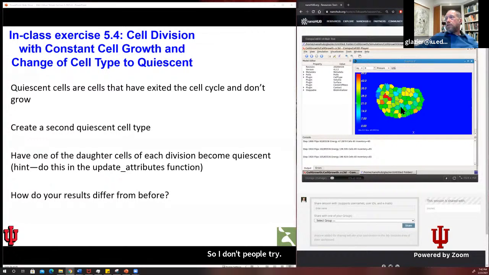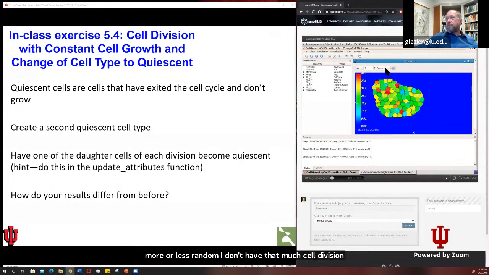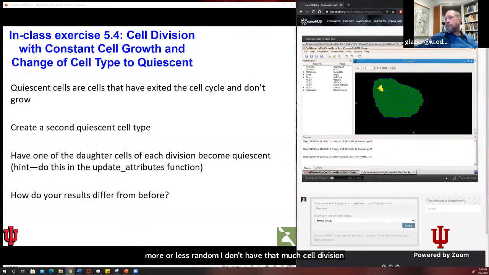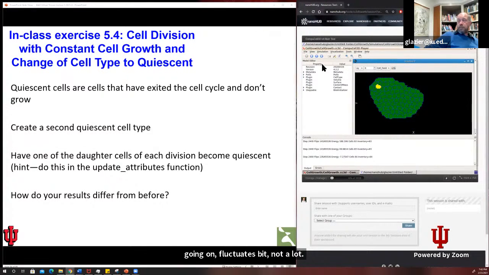And if I look at the pressure field, I see that the pressure is more or less random. I don't have that much cell division going on. Fluctuates a bit, but not a lot. So I've gone from exponential growth to linear growth.